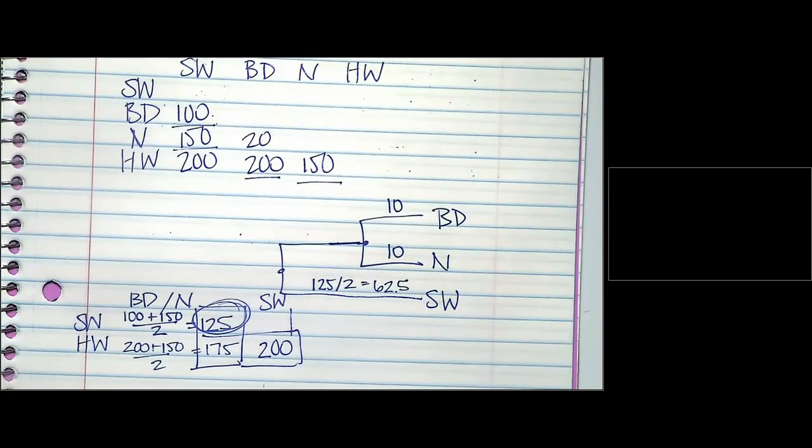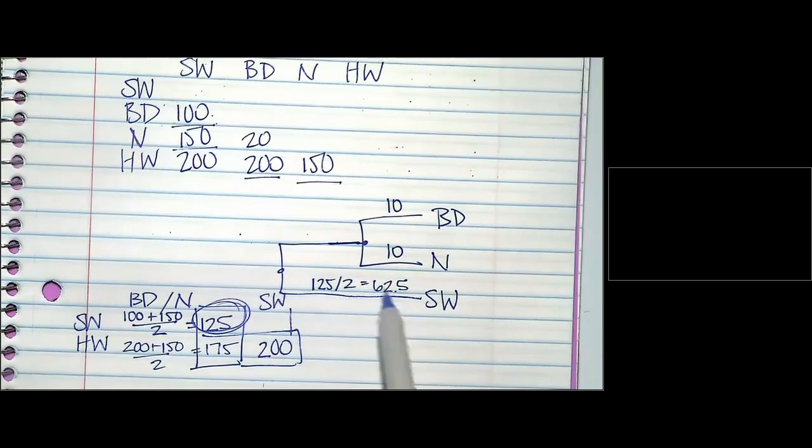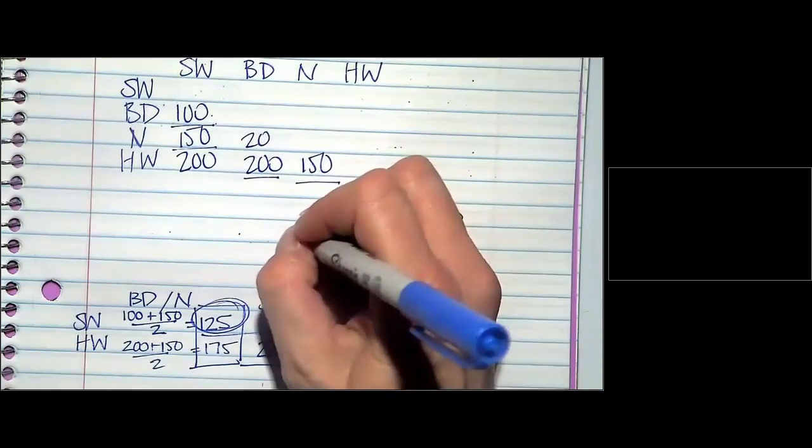So again, if you have a common ancestor and it splits, right, if the sperm whale is 62.5 steps away and then the bottlenose dolphin or the narwhal is 62.5 steps away, they're both 62.5 steps away from the common ancestor, but they're 125 steps away from each other. So if this bottlenose dolphin or narwhal is 62.5 away from this common ancestor, what number should go on this line here? 62.5.